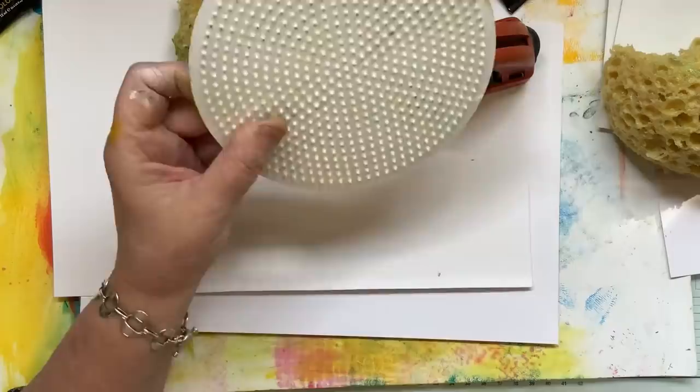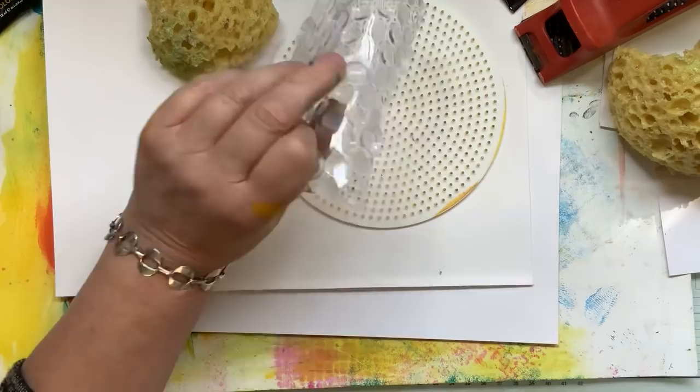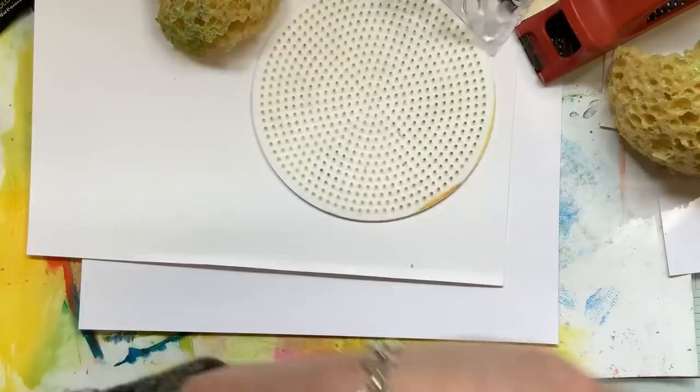Oh, I remember the kids having something like that, and you made patterns out of these little beads. I don't know. Yeah. Can't remember. Bit of a bath mat. Okay, I've got a really big bit for my gel thing, and this was left over, so I just cut a rectangle out of that. And you've got the suction things on this side, and then you've also got these lumps on this side. Can make good prints. Then, of course, you've got your bits of fabric.